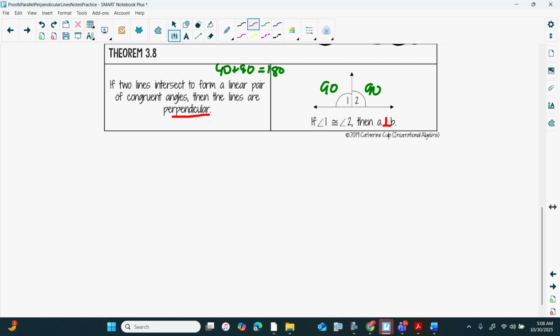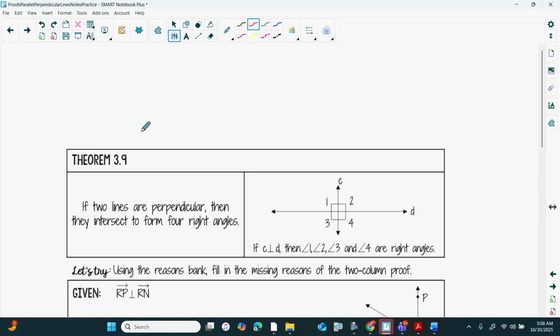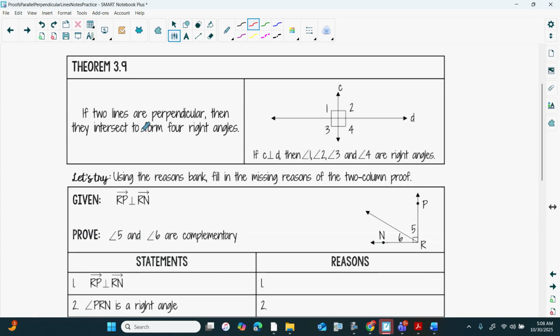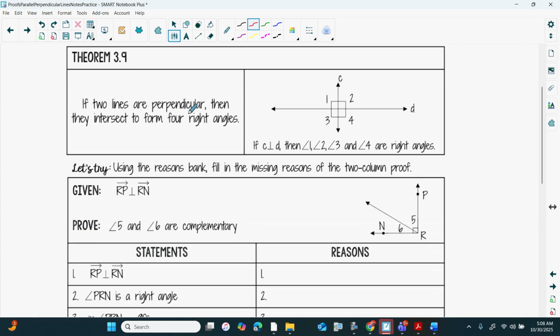Now we're going to use this theorem and also another theorem. Go to the next theorem here, next page. It says if we have two lines that are perpendicular, then the intersecting lines form right angles. Now, if I have two lines intersecting, let's put a point at the intersection. You don't have to have that to show that. And if I show the box for one angle, then I'm showing it for all four. So if I know the lines are perpendicular, then I know all four angles are going to be right.